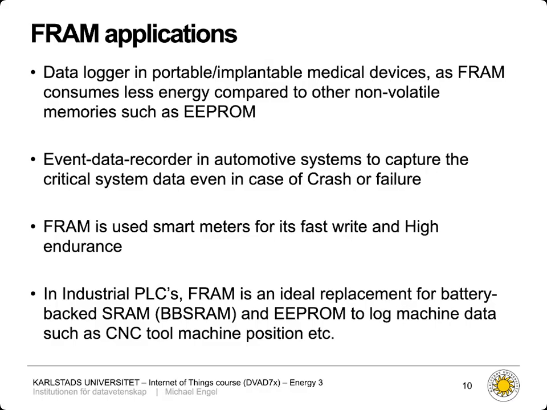Similarly, you can use it as an event data recorder in automotive systems, so in case of a crash or car failure, you still have a log, you know what was going on before this disaster happened. It's already used in smart meters for energy because it has relatively fast write speeds and high endurance, and you could use it in industrial PLCs.